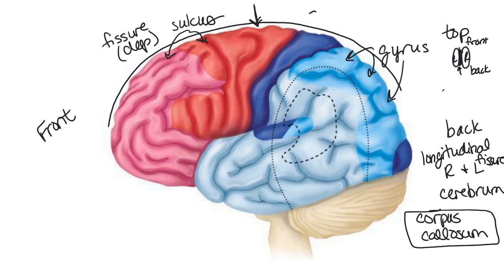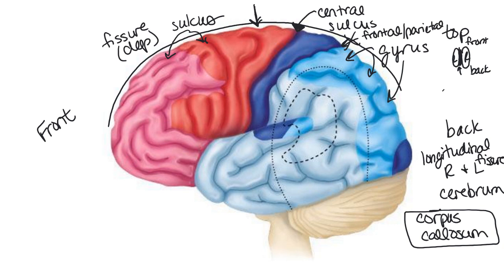Okay, so our next one on our list there is the central sulcus. Hopefully you labeled this. Do be sure you labeled this appropriately. It's this one right here. Okay, it's not that one. That is incorrect. Okay, so there's the central sulcus. The central sulcus is going to divide the frontal lobe from the parietal lobe. So it will act as a little barrier between those two lobes, so frontal and parietal lobe.